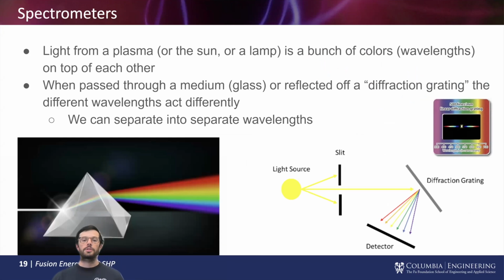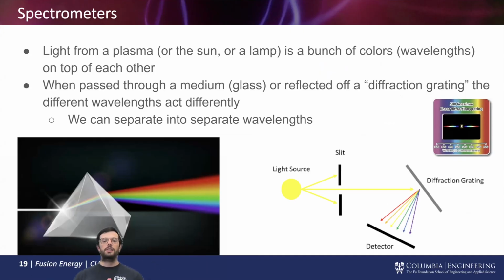Okay, spectrometers. This is the actual equipment we use to measure light. And the core premise of this is that when you have a beam of light, say sunlight, which is a whole bunch of colors, right? It looks kind of yellow to us, but it actually includes some green, some purple, some red. It includes all of that. But it shows up to our eyes as white. And it also shows up to our devices as kind of a single thing.